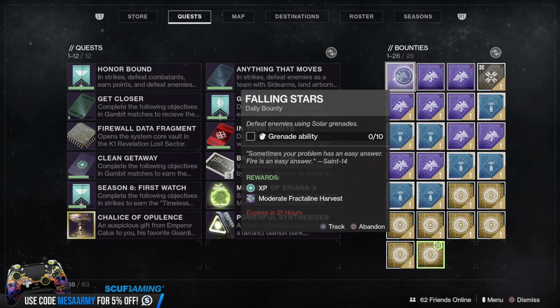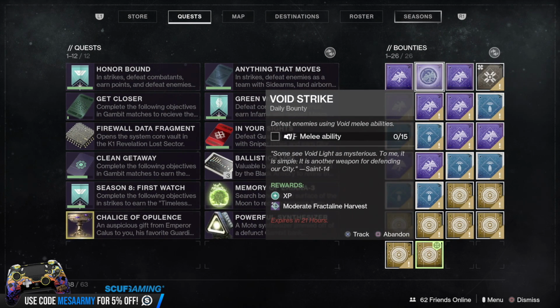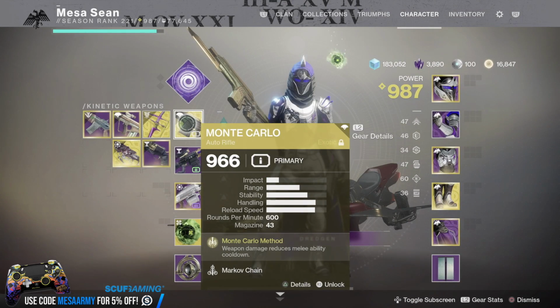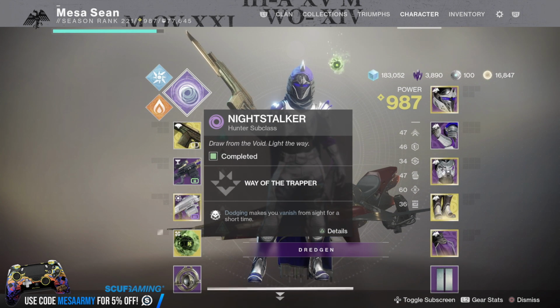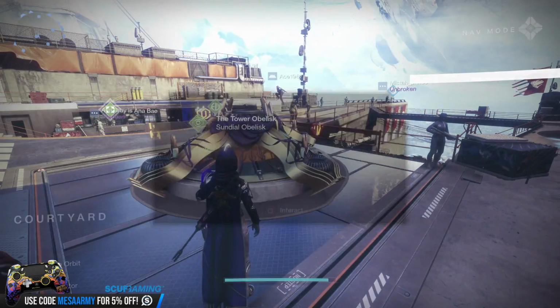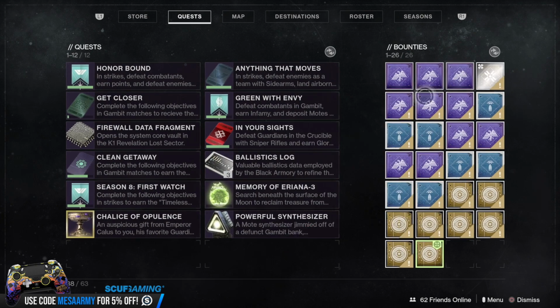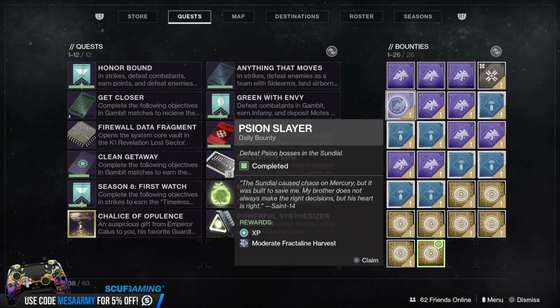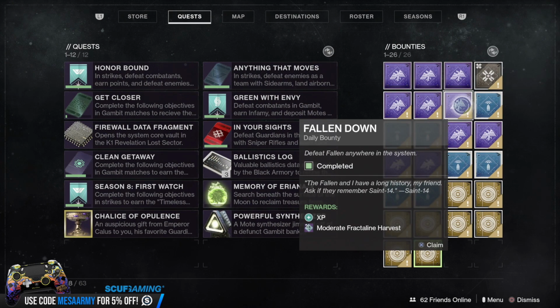Solar grenades, I'm going to go over to the Castellum over on the Leviathan raid. Melee, avoid melee abilities, also going to go to the Castellum, and depending on which character, I'm going to use Monte Carlo. I believe on the Hunter, for void melees, you can use, well, Spectral Blades, and then I think your Sword Hilt will also work for that bounty, I think. We've got Cabal. I will use the Castellum, defeat a Scion boss and a Sundial, straightforward. Cabal with precision damage, Castellum.